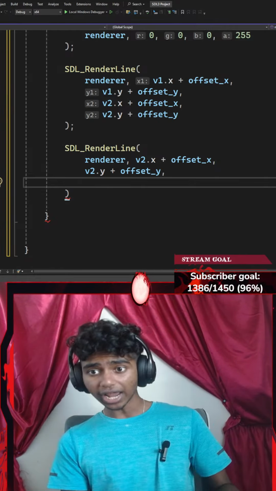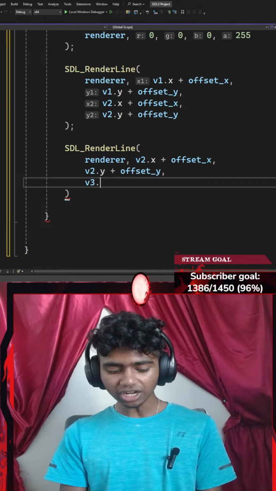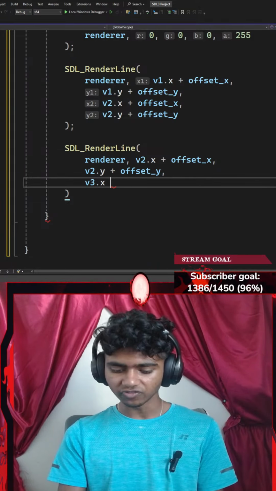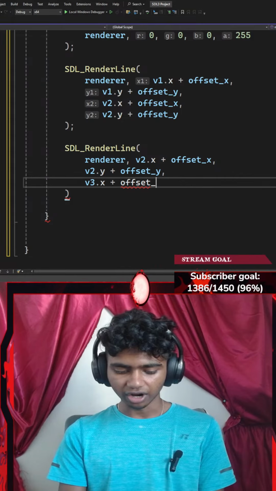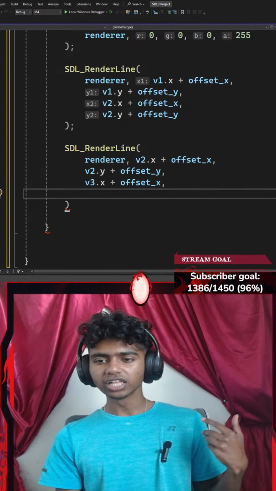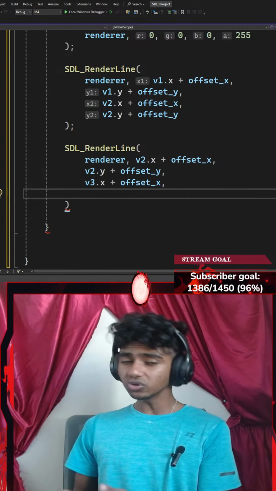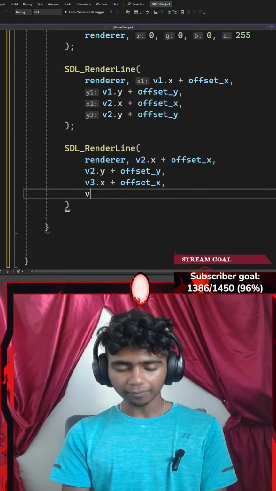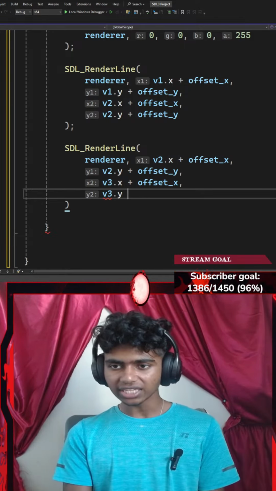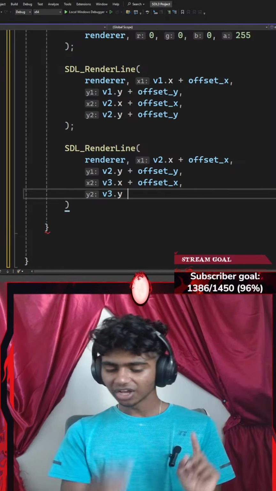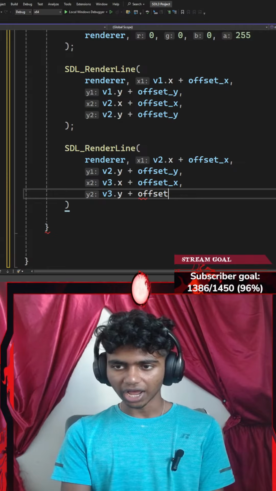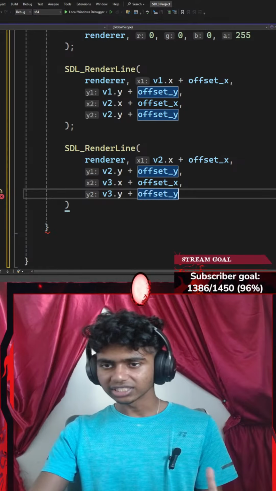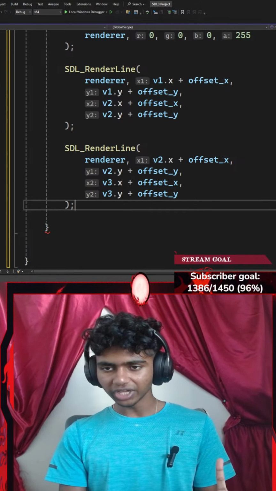So my x2 now is going to be my vertices 3 dot x-axis plus my offset underscore x-axis, comma, and then my y2 is going to be my vertices 3 dot y-axis. Actually, it's y2, my bad, guys. y2 plus my offset underscore y-axis. And then let's go ahead and end this with a semicolon.